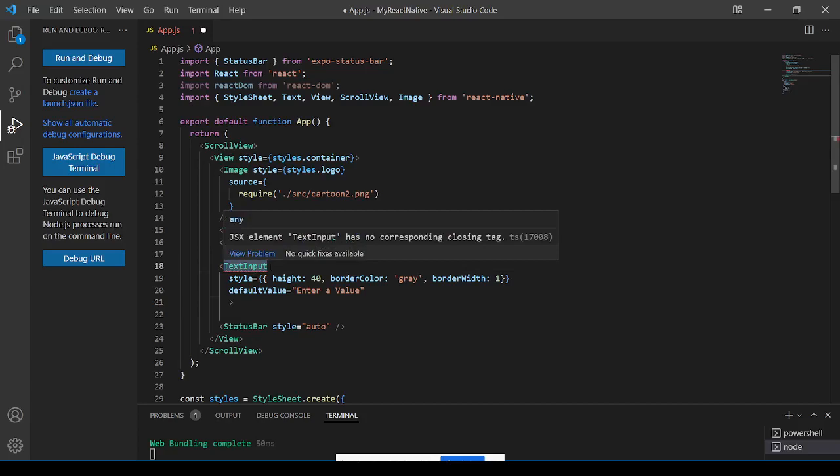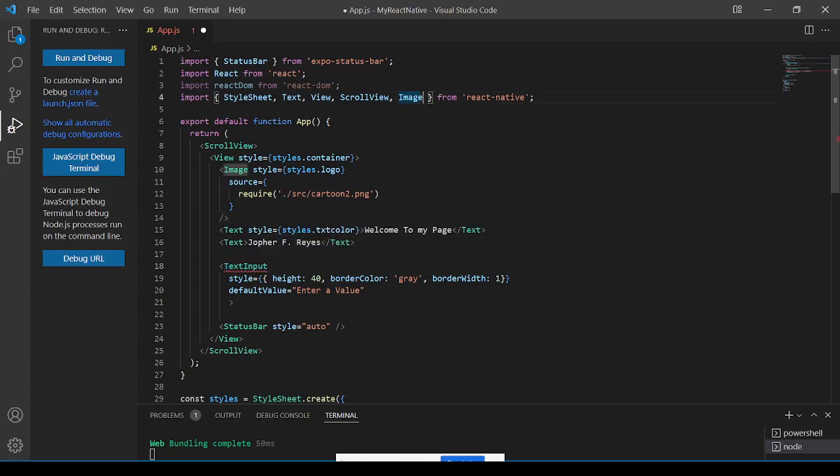And again, because we added a new element here, we have to import also the new element in this part. Okay, import the TextInput. Then don't forget to put a design. Again, in React Native, if you don't put some design, it will not appear in your web page.